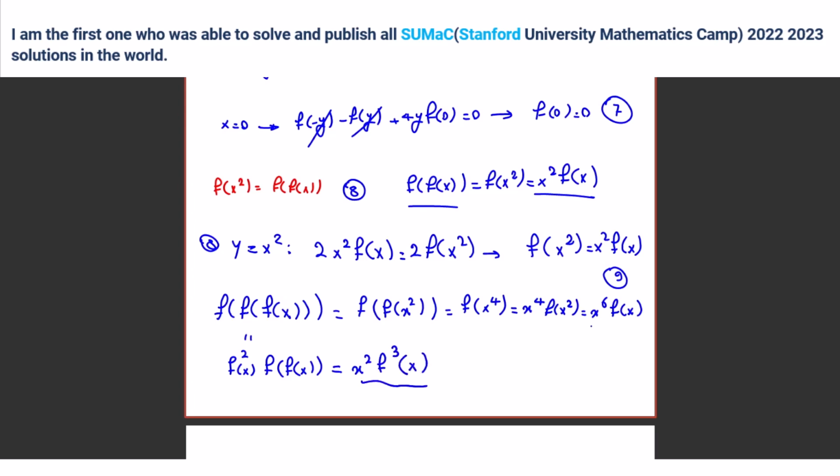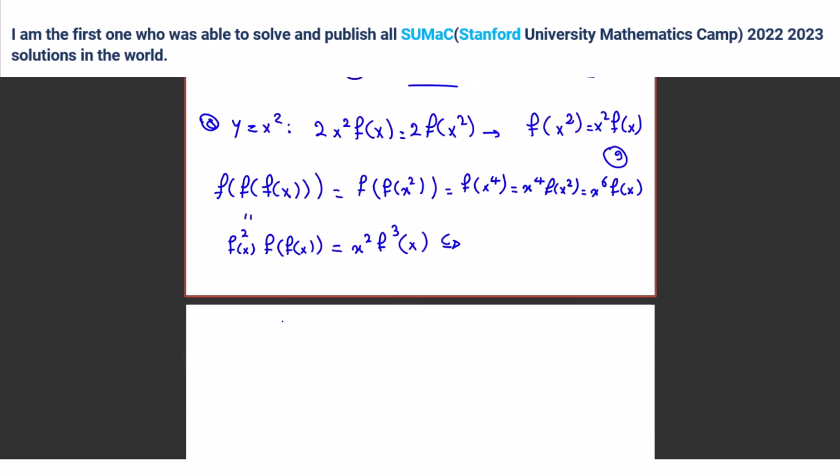Now these two things are equal, right? So what can we conclude? We can conclude f squared of x is x raised to 4. Do you agree? They're equal. We know f of 0 is 0, so we can consider x is not 0, right? So if x is not 0, f of x is what? x squared, or plus minus, or negative x squared, or 0. Yes. Now we reach this.